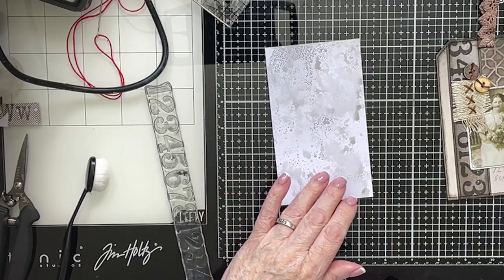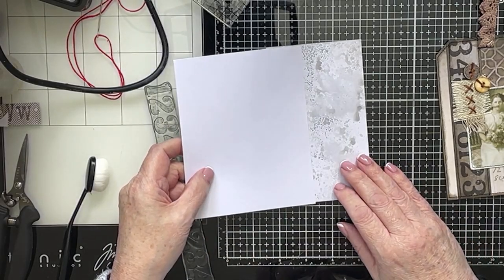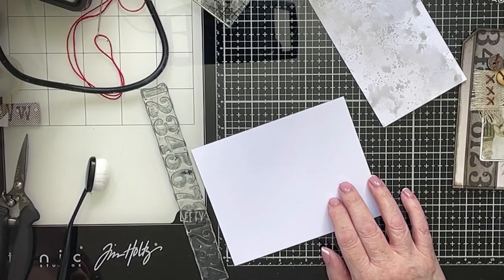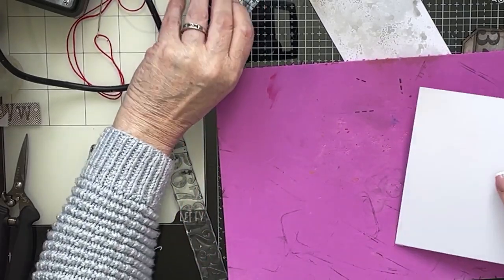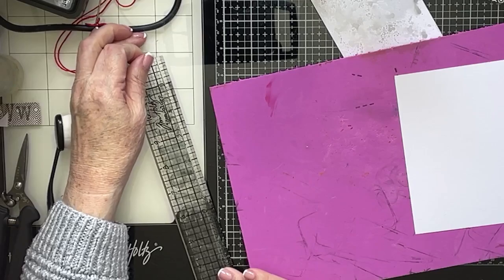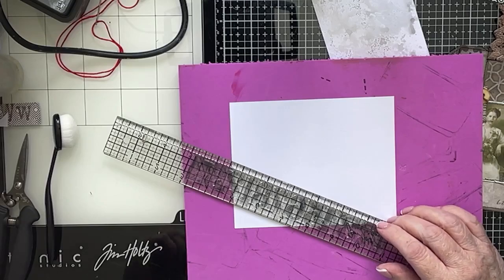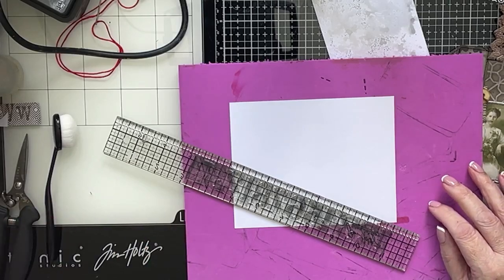And some white paper - have I got such a thing? I've got some here. Let's get my stamping block out, I might use my spongy background thing - whatever it is. And I'm going to use my Timmy ruler as the stamp block. So let's ink that up. I'm going to use Versa Fine Claire, if I knew where it was. I would use Versa Fine Claire - I've already had it this morning. Here it is, it's on its side.